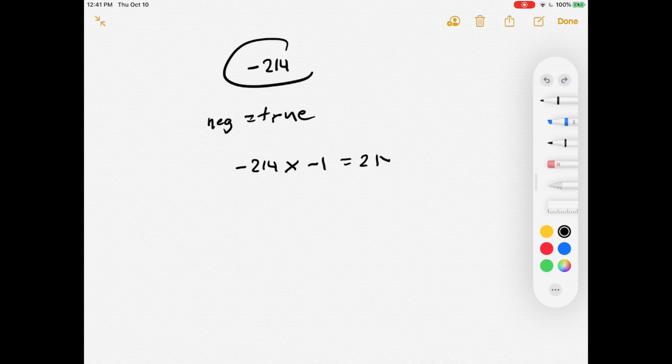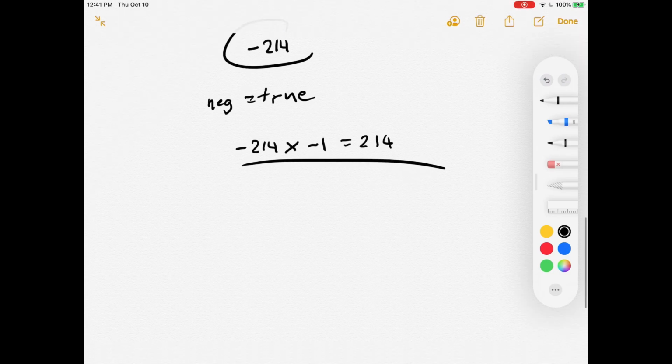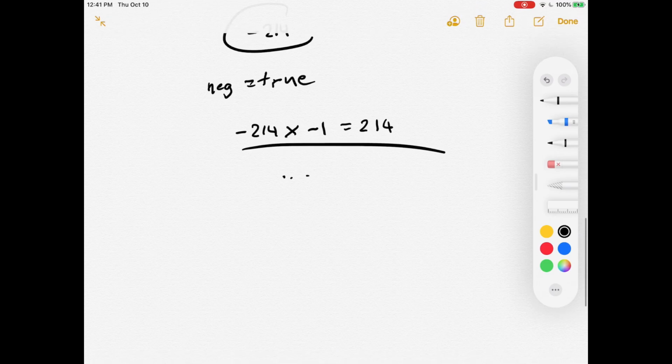Then you do all the calculations I mentioned above, which will give you 412. And then you reference your negative variable. Right here it's true, so we just have to multiply our result by negative 1, which will give us negative 412.